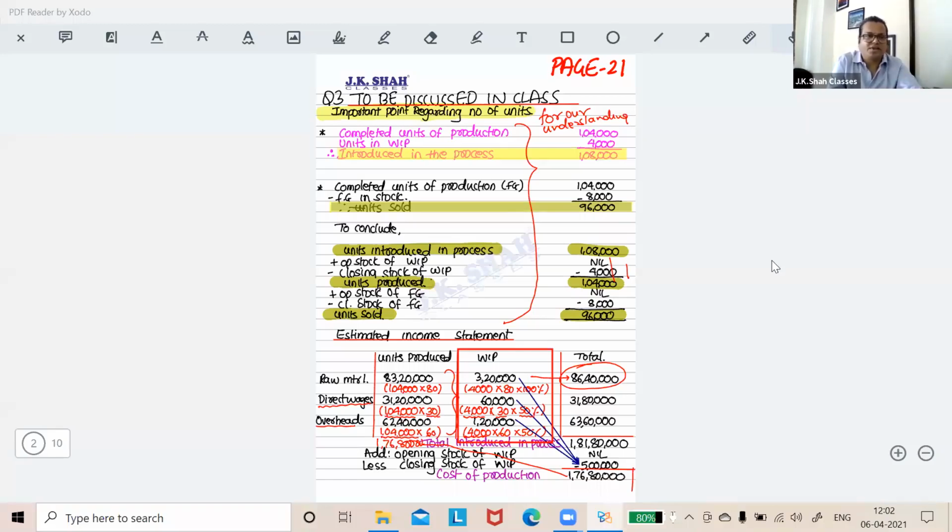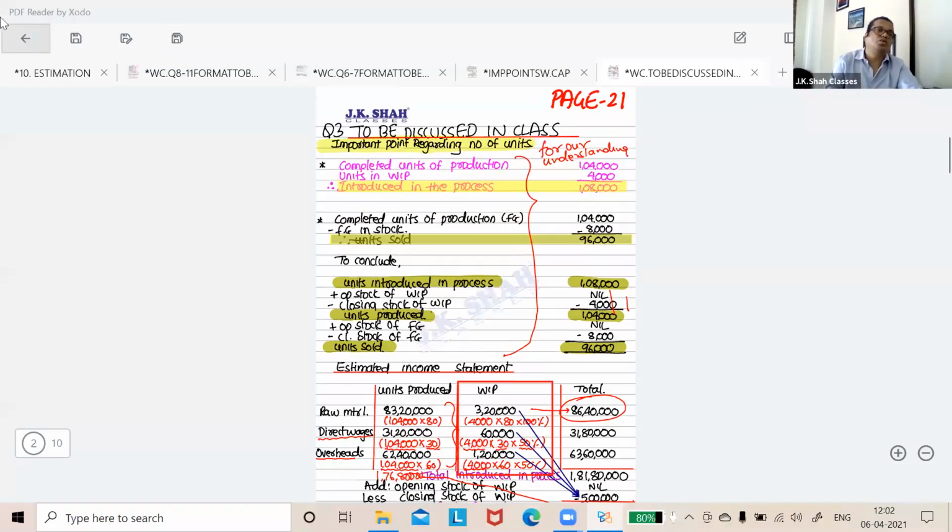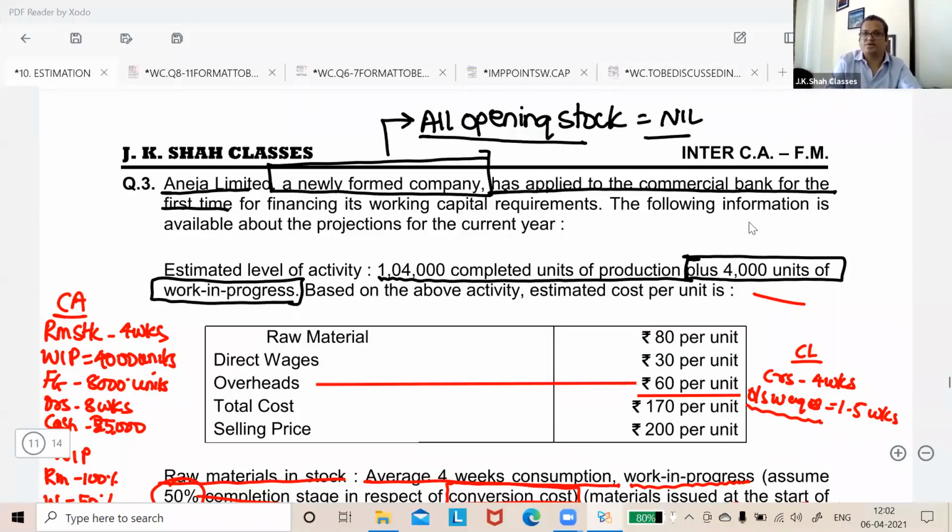Done. All screenshot taking ceremony is over, whatever things are done till now. Okay, so let's go to question number 2. You did question 1, you did question 3. Let's go to question number 2.